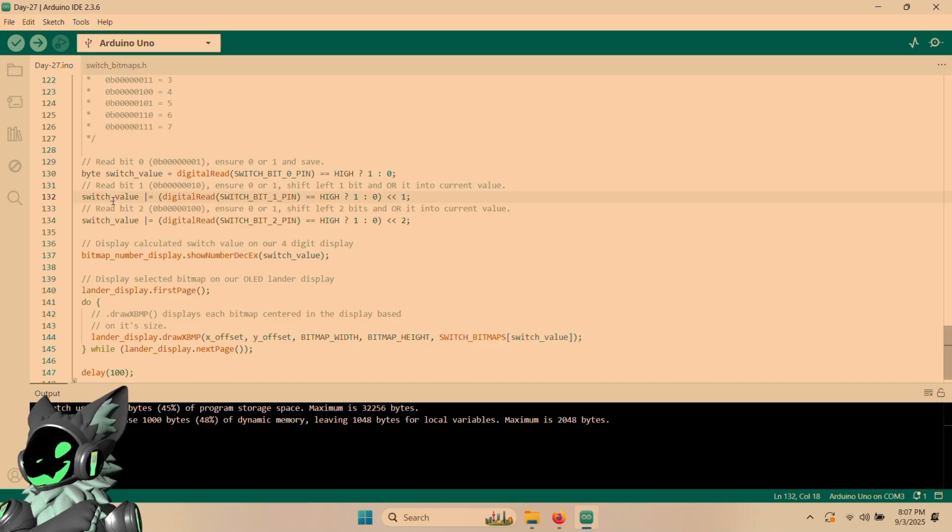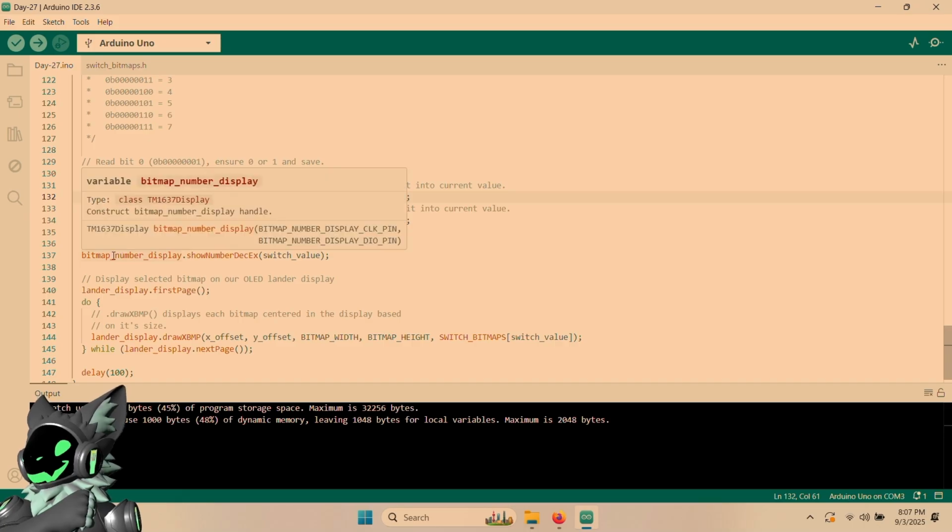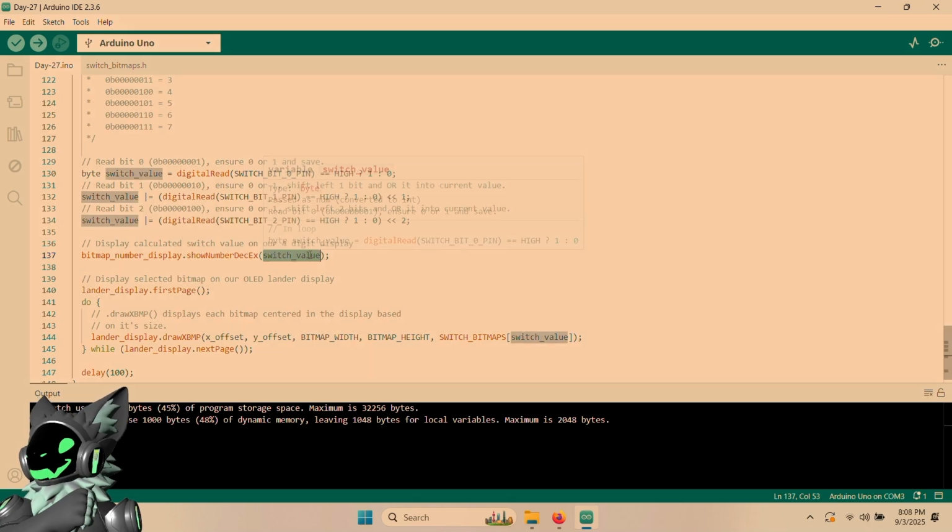Let's see here. All right, so we're gonna switch value. We're then gonna check the other 2 bits, bit 1 and 2, which checks all 3 positions. And then display the calculated switch value on our 4-digit display. Now we can see here right now that we're going to take the value of the variable called switch value, which is declared here on the first line.